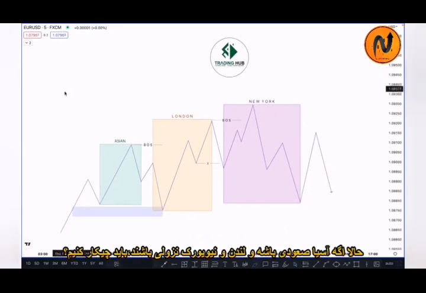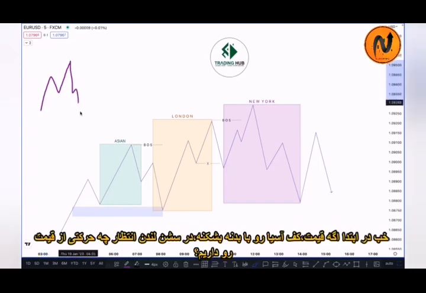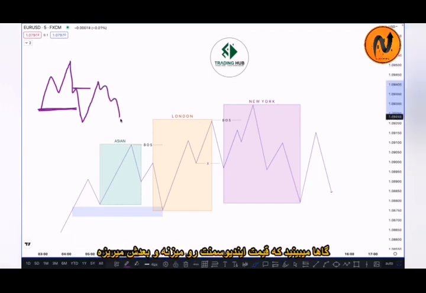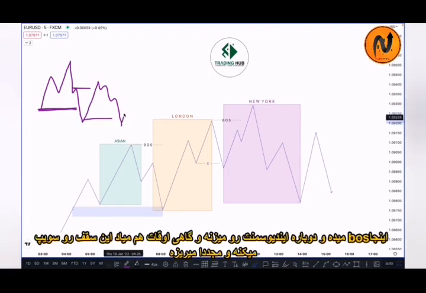And what happens if the Asian session is bullish, something like this, and New York and London are bearish? How can we trade them? First, this is our Asian session low, which must be closed below, right? So if price closes below it, then in the London session, what happens here? In the London session, you have to wait for this inducement to be taken out, right? Not this high. Sometimes you will see the market take out this inducement, and then what happens? The market pushes downside again, breaks this high again, and goes higher again. And in the New York session, the market can sweep this inducement and sometimes sweep this high, and then again you can see a downside move like this.